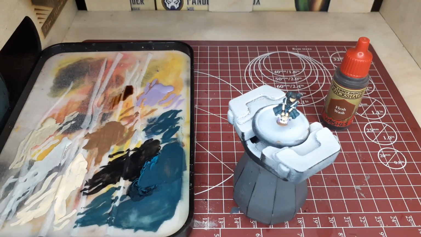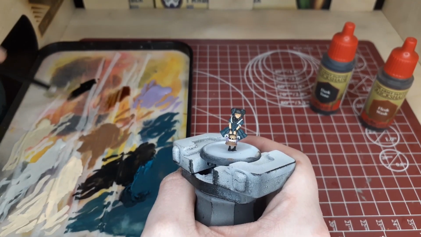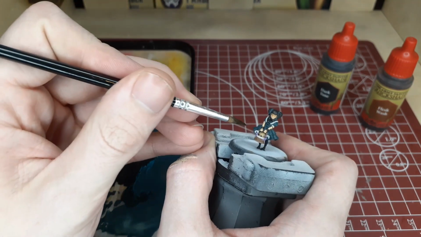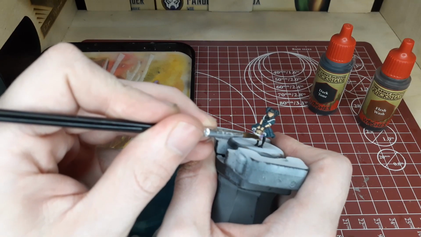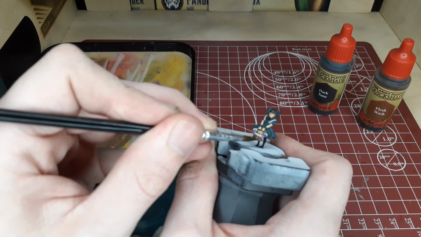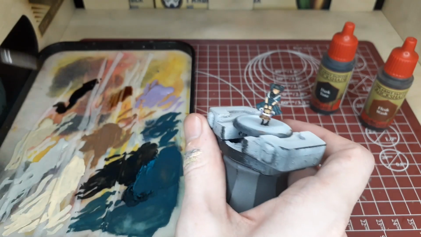And we'll go ahead and give that a little bit of time to dry and switch over to our other wash here, which is going to be dark tone. And for this, we'll just cover the entirety of the mini in this color other than the flesh. So be very careful around the skin, but other than that, go ahead and add a nice, decent layer to every part of the mini here.